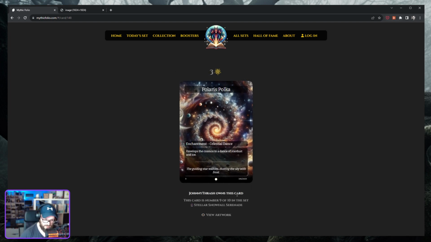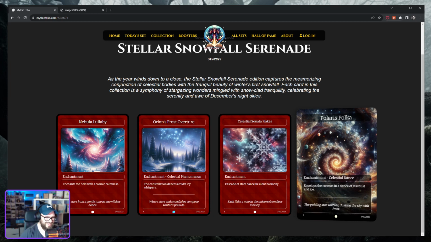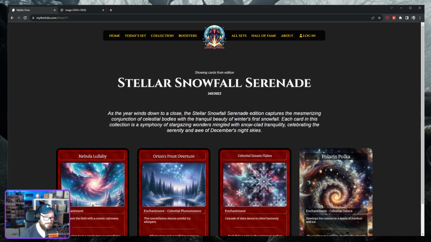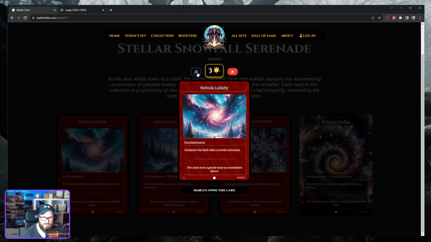Johnny Trash owns the card. If this is your card, it would say you own this card. And you can also have a direct link into the set again. So you see this is card 9 of 10 in the set Stellar Snowfall Serenade. But you can see there are only 4 claimed. So there are more cards generated in the background than are currently claimed and have been claimed on that day. So there are some still in the system that no user basically owns or opened. And I might have some idea how in the future to leverage and use them, but right now it's not yet planned. Let's maybe also have a brief look at this artwork.